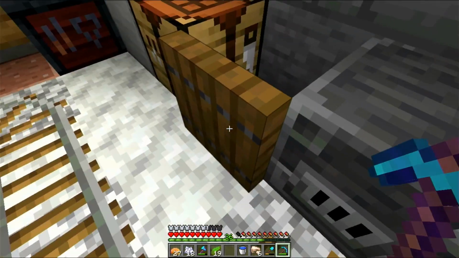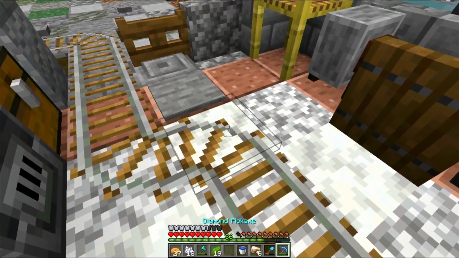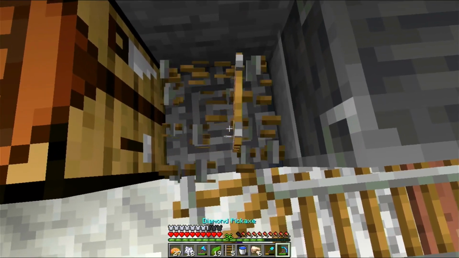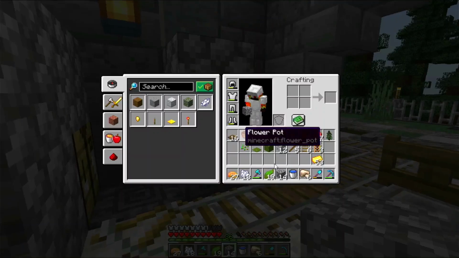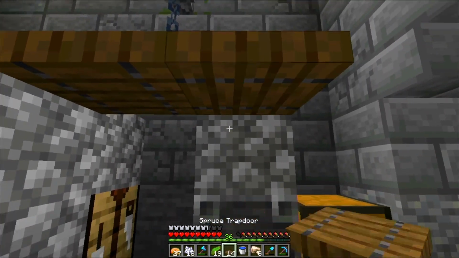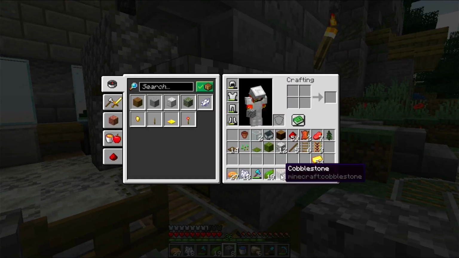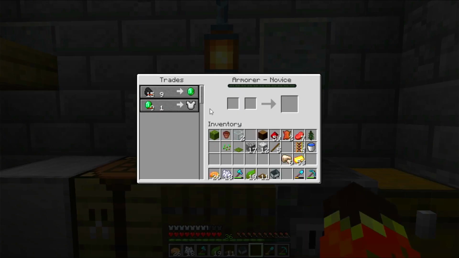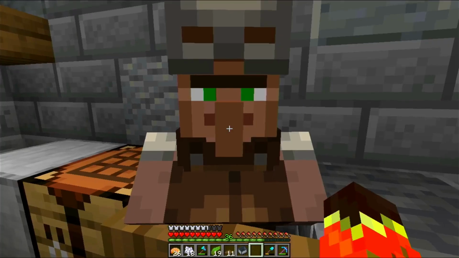After that, I think the most pressing one of these would be the armorer. So let's prepare the slot over here. And I'll go ahead and cure another villager. Just for safety measure, let's make it 3 tall. I'll be right back. And here we have it, the armorer. Yes. So now we can get our hands on some diamond armor.